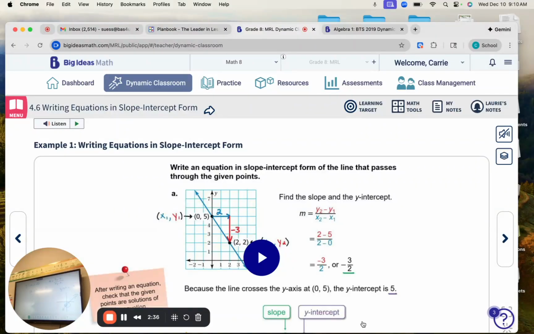To find the slope, could you look at the graph and count it? Sure. I want you to learn the algebra behind it. So we're going to do this equation a lot today. So we have 2 points. See how this is x and y here? This is x and y here. When x equals 0, y is my y-intercept. So if you see 0 in this point, then you know that's where it crosses the y line. Which one do we want as our 1s and 2s? -3 for our 2. So we're going to make this our 2s and this our 1s. It doesn't matter. The math will work either way.